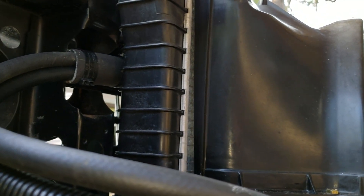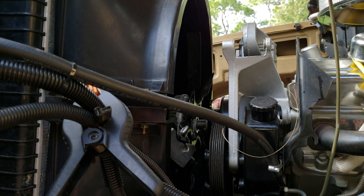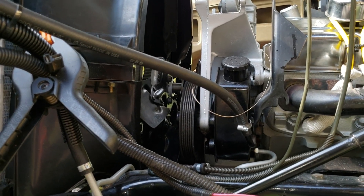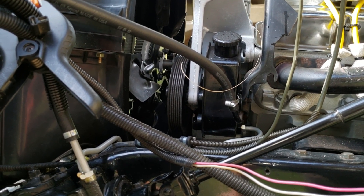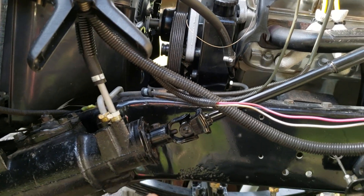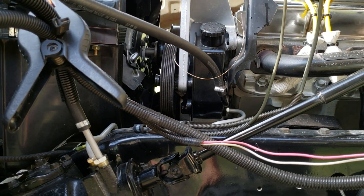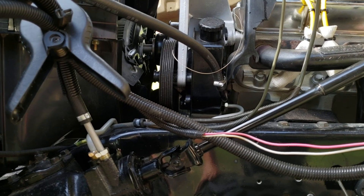I have a power steering cooler mounted on the front of the radiator. It's a little bit higher than the pump itself but I ran the pump off of an electric drill and didn't have any issues with it. The main thing is just bleeding all the air out of the pump before you actually run it on the motor so it doesn't end up making a bunch of noise for the rest of its life. So filling it with fluid, turning the gearbox to get all the air out of the whole system — and then with it being a little bit higher it might be a little bit overfilled, but it works. It doesn't pour out of the cap so that's all that matters.